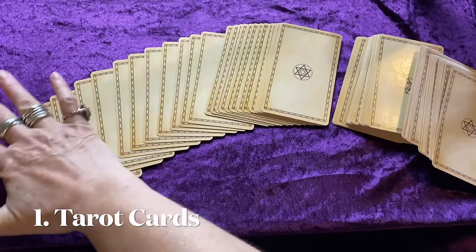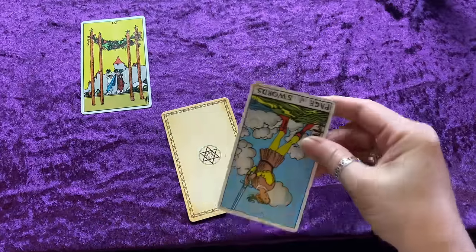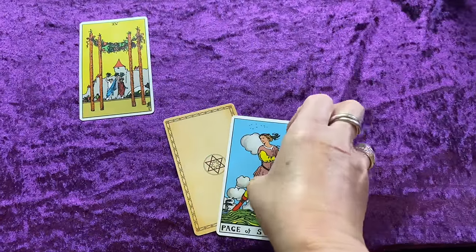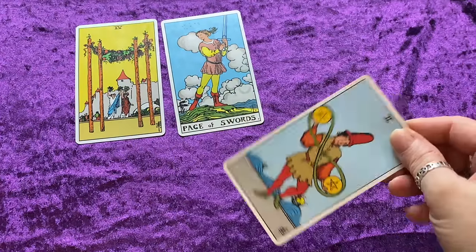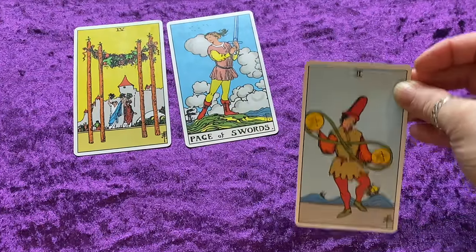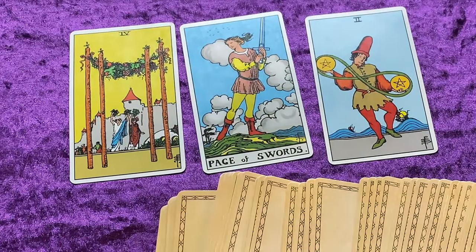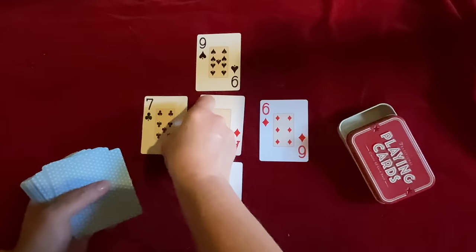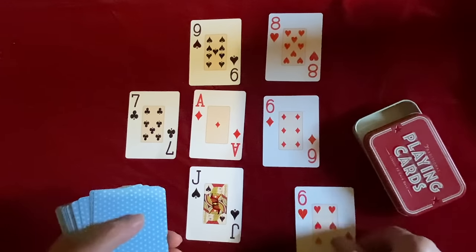I'm going to suggest as a start-up one: tarot cards. Tarot cards are incredibly easy to learn. In fact, if you wanted a one-to-one session with me I can teach you in about half an hour how to read every single tarot card and get it right. With a little bit of practice you'll become more confident and you'll be able to go off and read them for everybody else — everybody has this ability, they just need to develop it. If tarot cards don't rock your boat, why not try playing cards or some other such skill, because all of them will be adding to that wealth of experience.